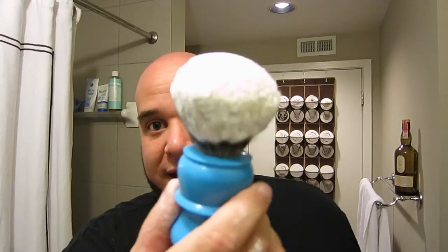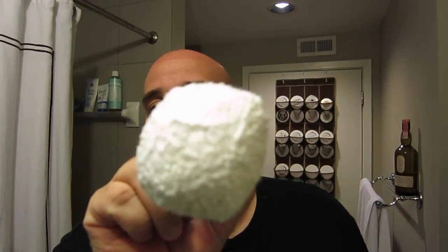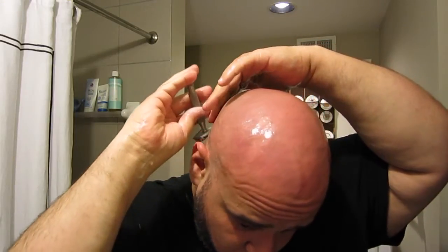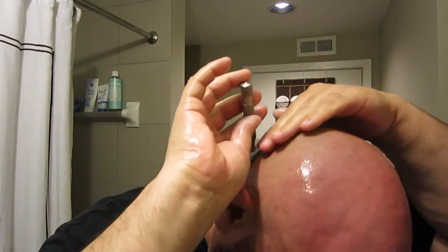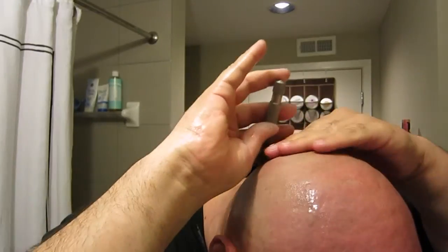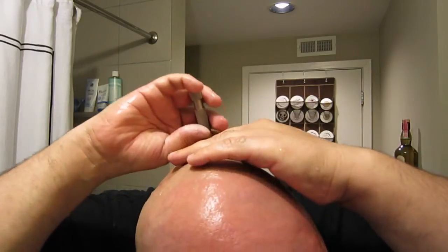Have a look at this brush, man. Look at all that lather that's still in there. And then there's a gang of lather left in the bowl as well. Take a look at that. It's like a damn cupcake, man. That smells incredible, and works even better than it smells. Wash up here. Wow. Quite a bit of hair left here. Patented Barrister and Mann residual slickness coming to the rescue.